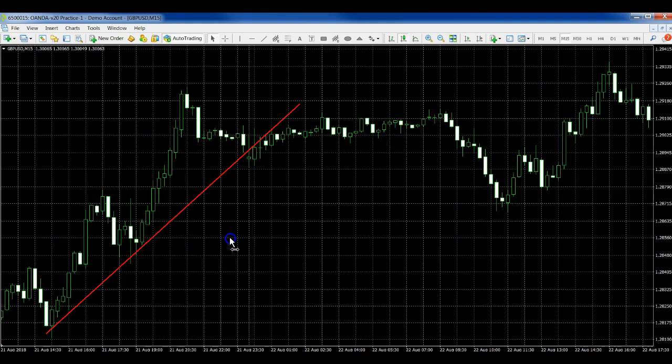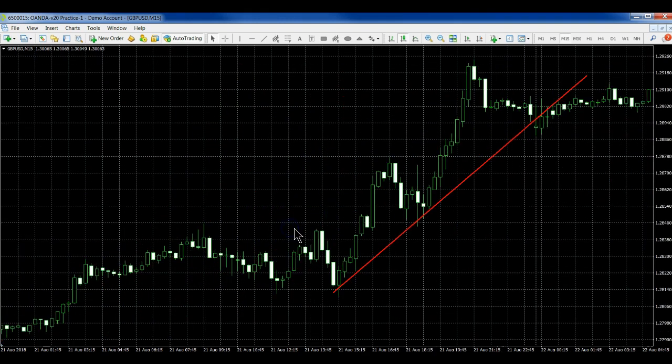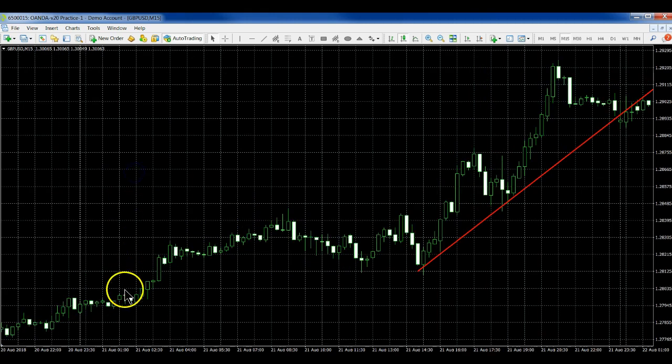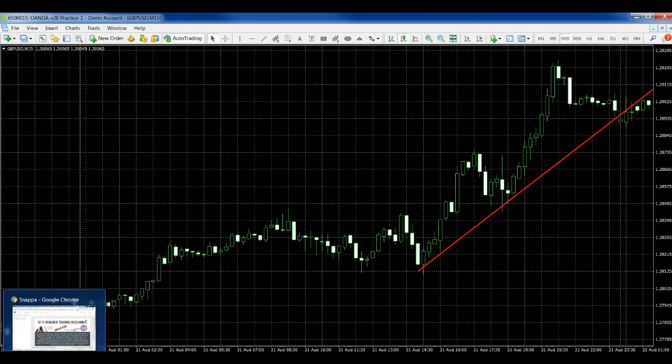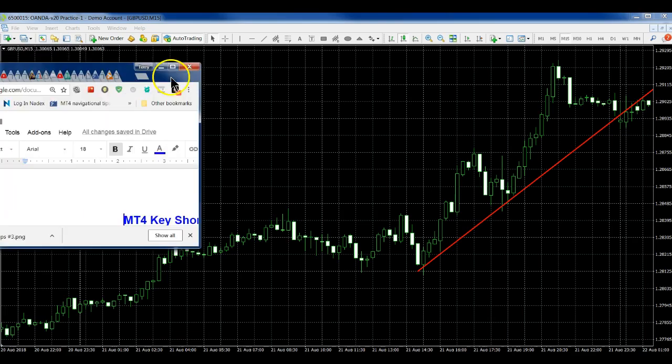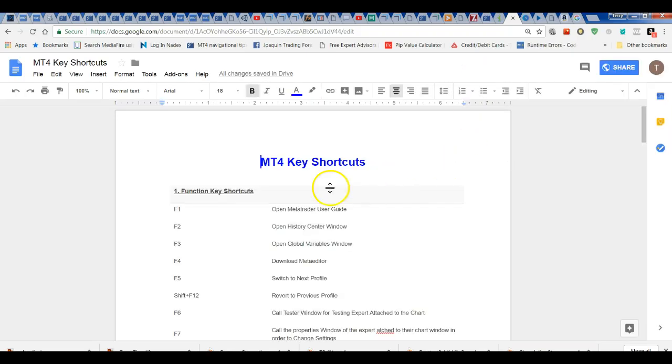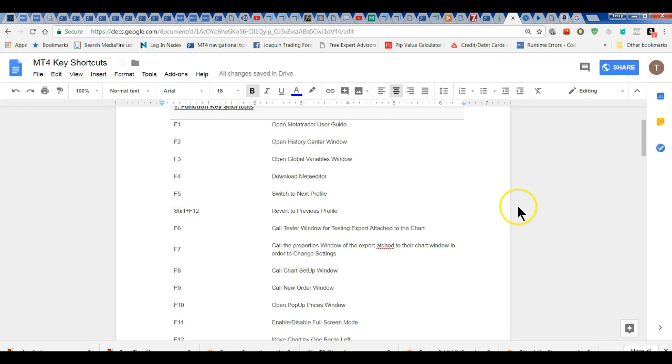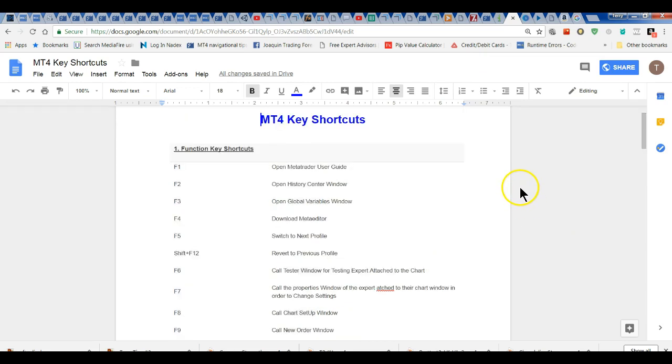So, okay, now let's go into the shortcuts. I've created a Google Doc. I'll put a link in the description of the different shortcuts here that you can use for MetaTrader.